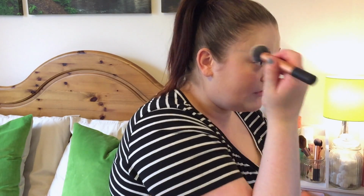and I'll put some concealer on after for my little spots and my red bits. I always get redness around my nose, around here, so I just put a bit of concealer on after I've got my foundation on. But properly work in your foundation, properly work it into your face, because oh, there was a little rumble.